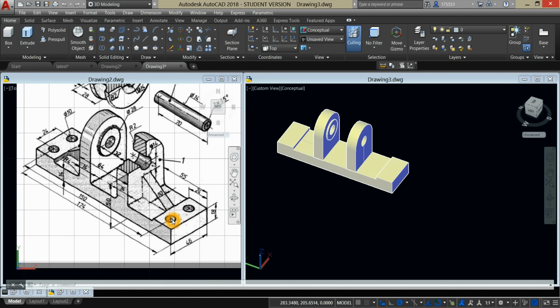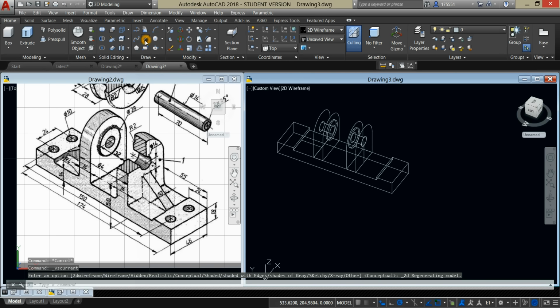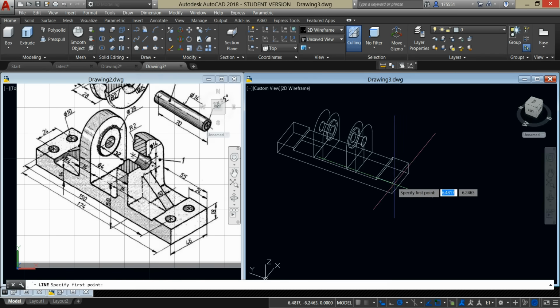To create these circles, first we have to determine the distance of the circle from this corner to this point. We can do that by subtracting 150 from 174, which is 24, and divide it into 2. This time I'm going to create construction line and select line. And from this point, just hover over and enter 12.